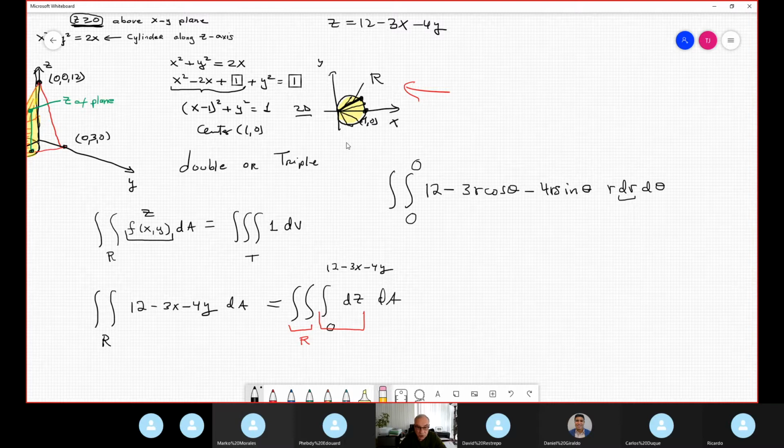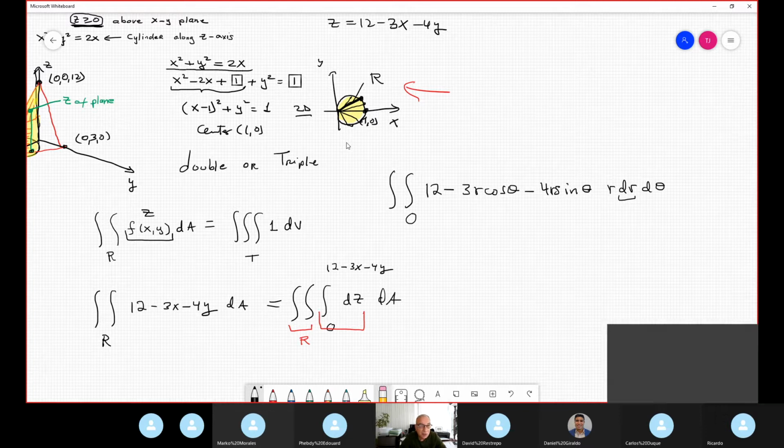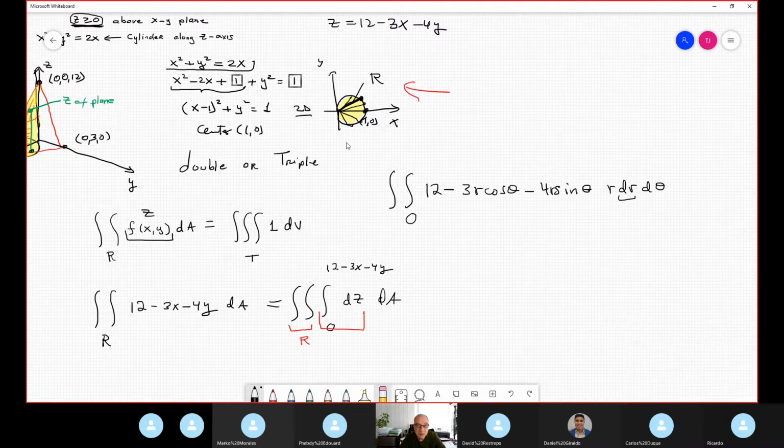Entonces r go from 0, que es the origin, to something, to 1r, que es the r of this equation. So I need to transform it. I think the sketch is wrong. The sketch is wrong. No, it's not wrong. The center is 1,0. Yeah, you are right. The center is 1,0. Okay, let's do it in the sketch big. The center is 1,0. And this point is 2,0. Because the radius is 1.